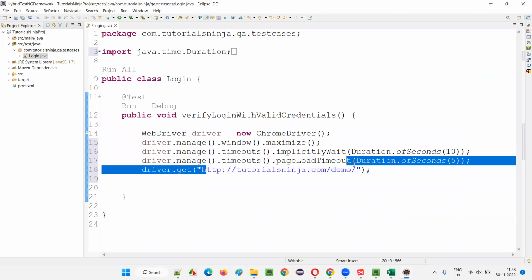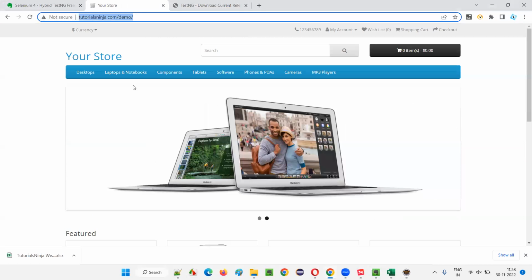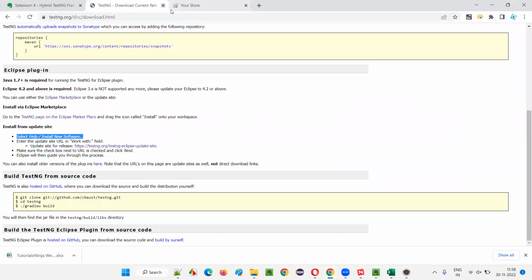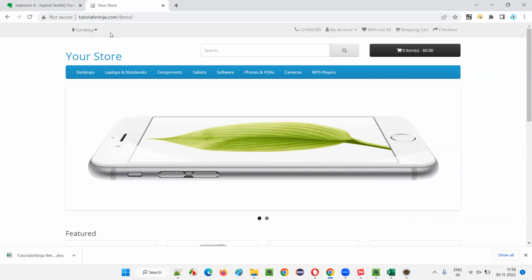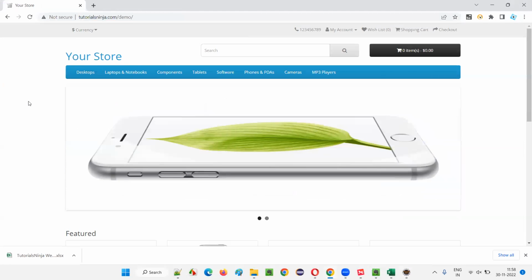Okay, this is now hard coded, but later we'll remove the rest. First we'll write in a raw format. After you open the application URL in the browser, just close this part. I'll also close these notes, guys, because there's nothing in the notes now. So let's keep only whatever is important for now.